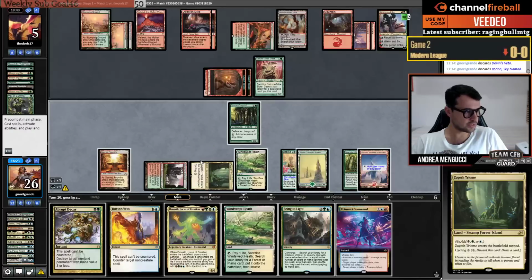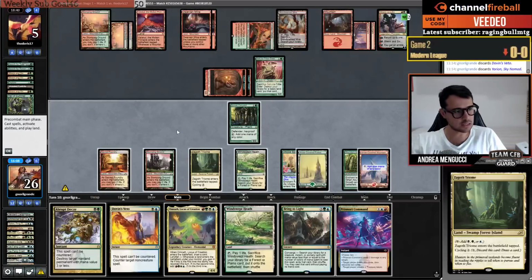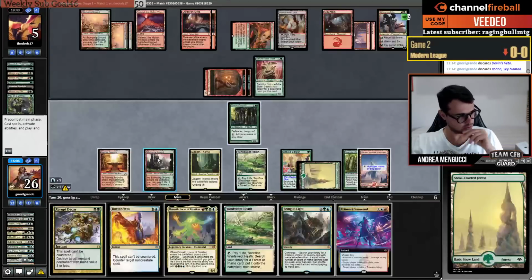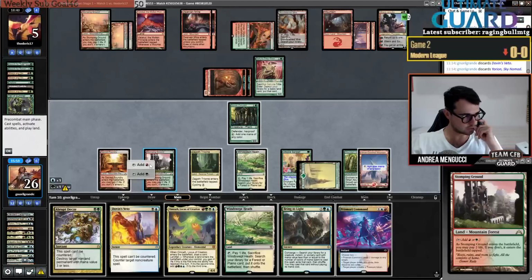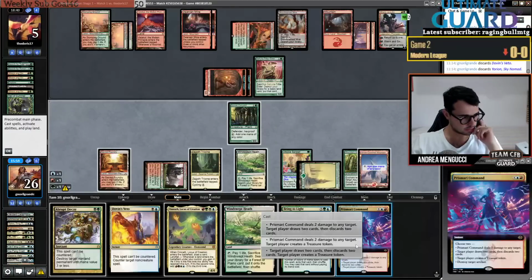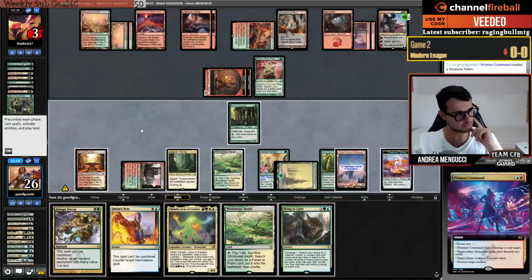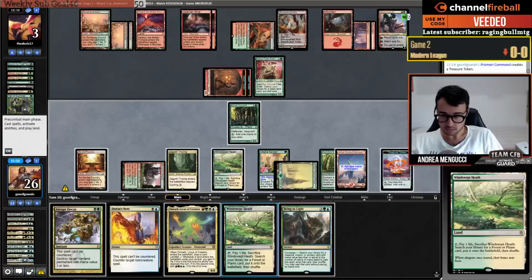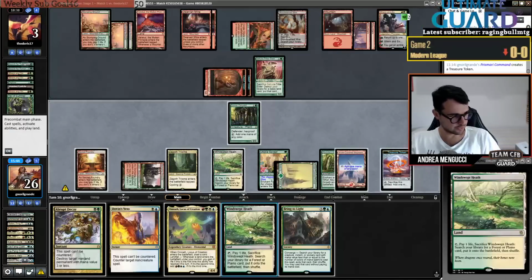I start with Abrupt Decay on Sakura-Tribe Elder. I can also... I think I'm gonna start with Prismari Command, because if this goes through, I can Bring to Light for Lightning Helix and win. Omnath, they could kill my Omnath with the ability on the stack. So I don't get to make a land drop.